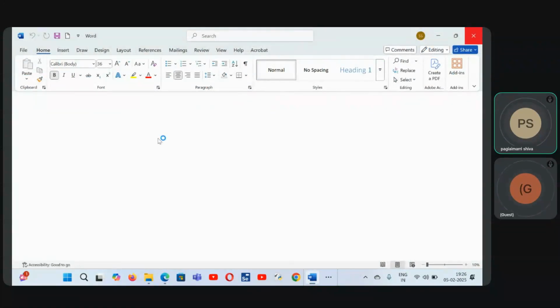So likewise, we have to do the functional validation.